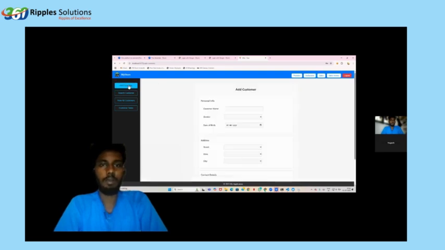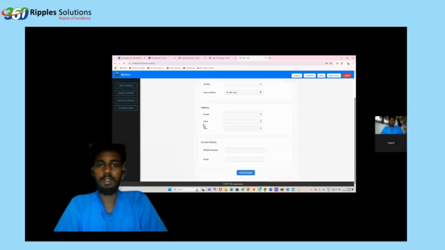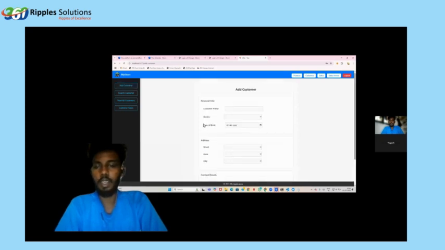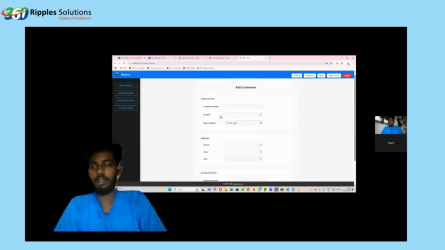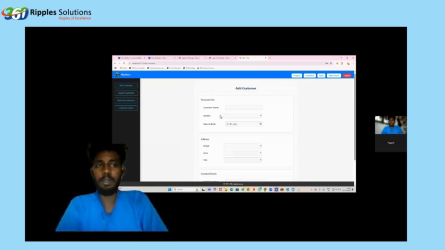If I click add customer, this will render the page to add a customer. This form shows personal info, address, and contact details of the customer. After giving the details, it will go directly to the database through the backend, and it will commit, like save.